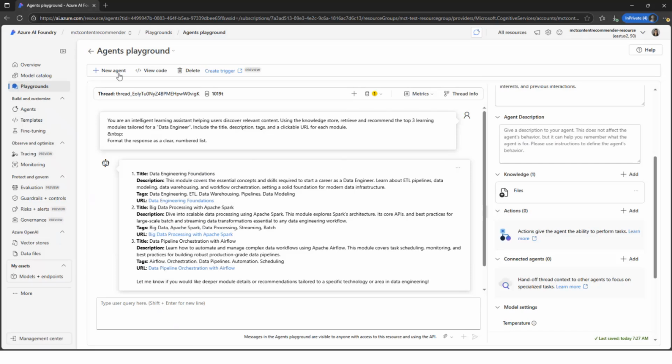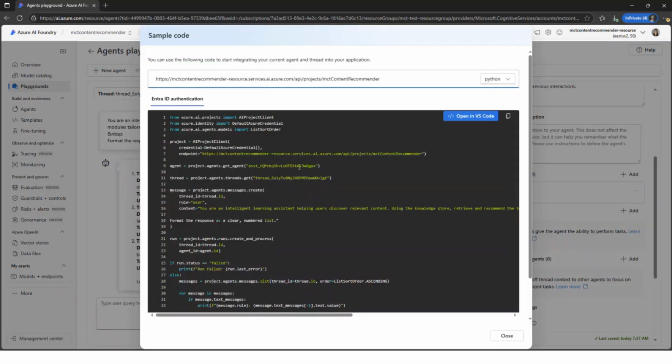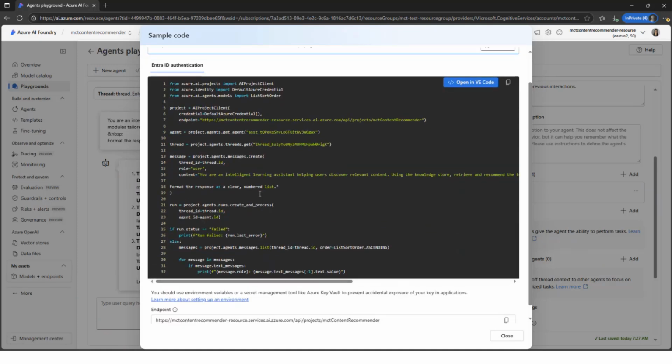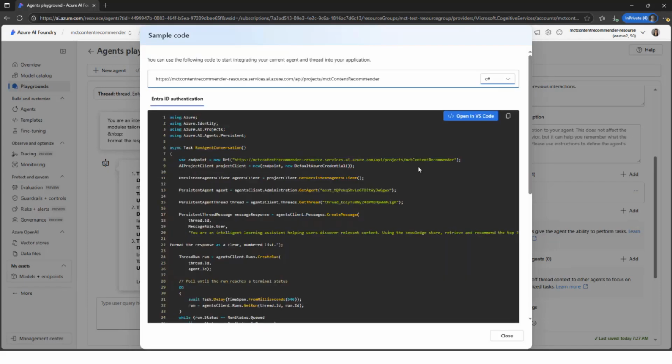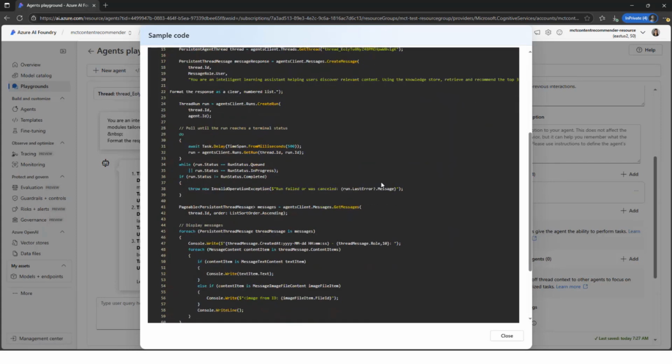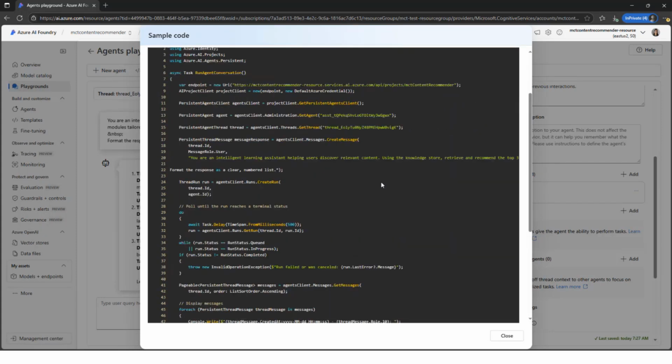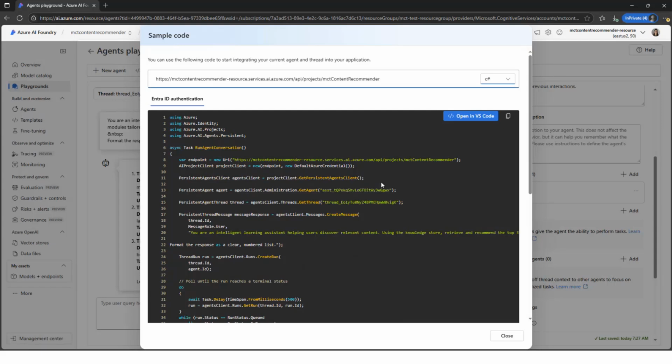And if you want to implement this in code, you also have the option of the code being generated in different programming languages, and then you can open this in VS Code and further extend it. So as I said, you start basically with the simple playground, and then you can further extend it in code, however you really want to use it.